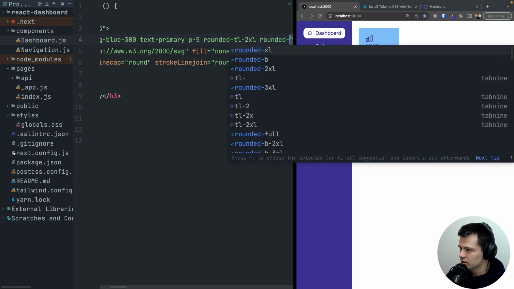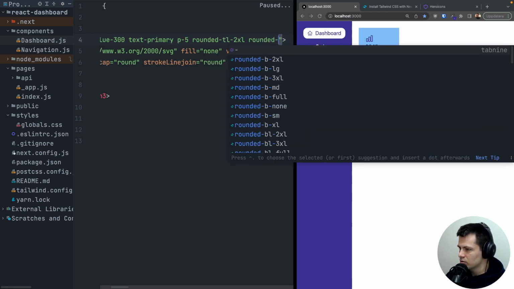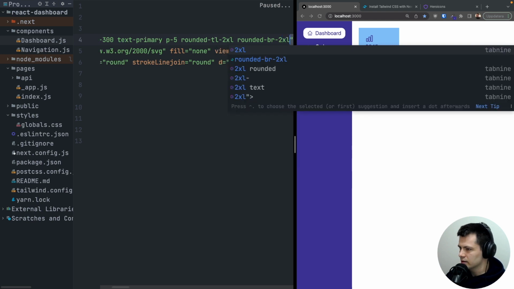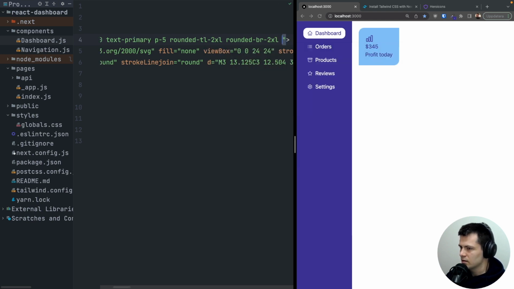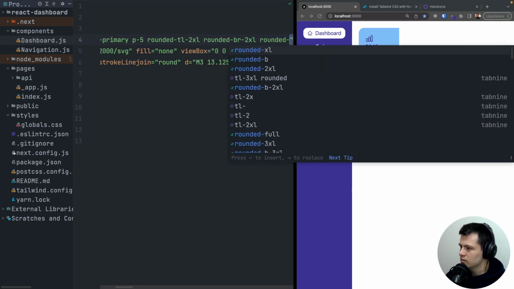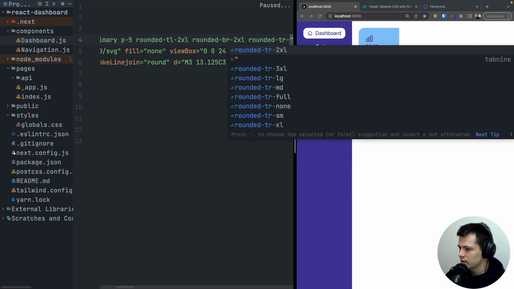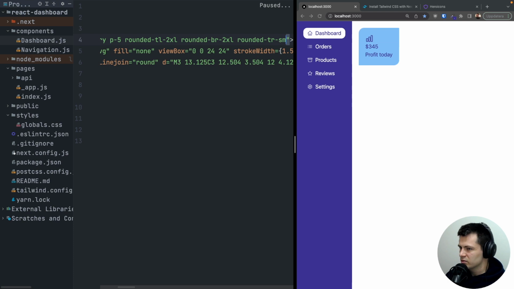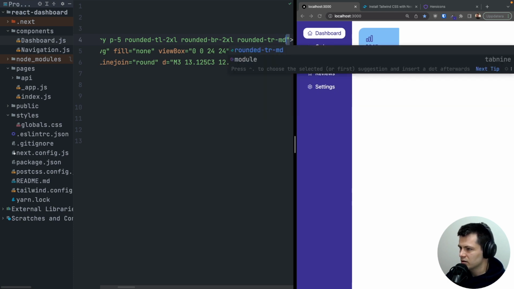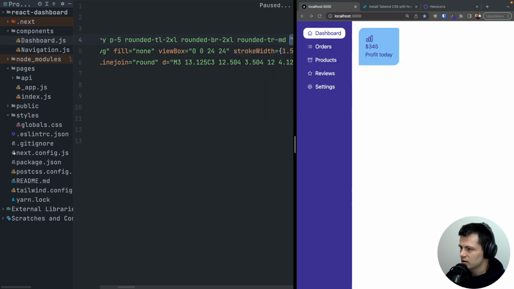So let's do rounded bottom right 2XL. Yeah. And now for the other corners, let's do rounded, and top right will be SM, so super small. Yeah, maybe bigger. Let's do medium. Yeah, medium will work.